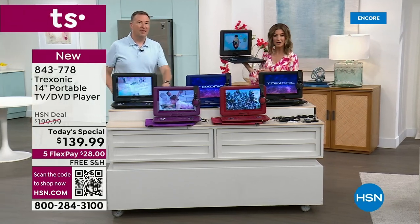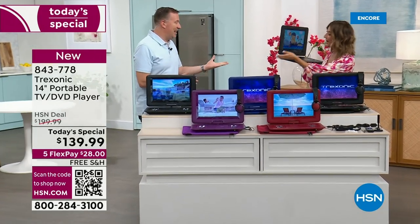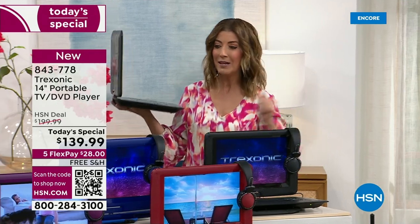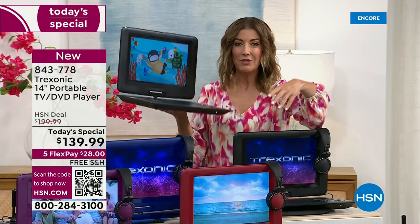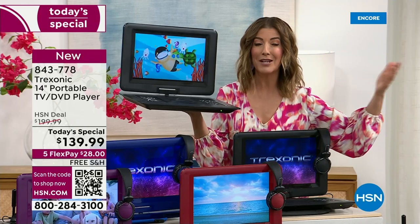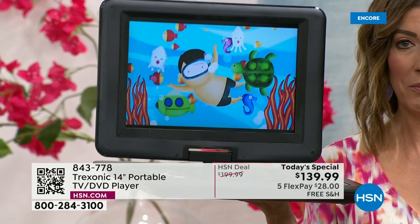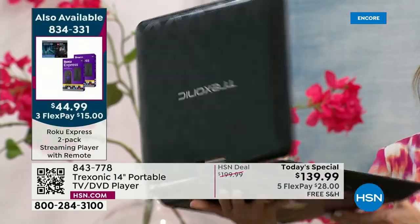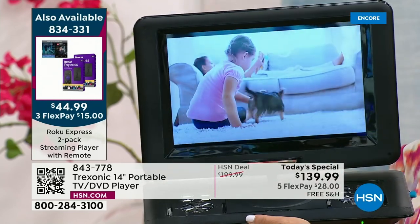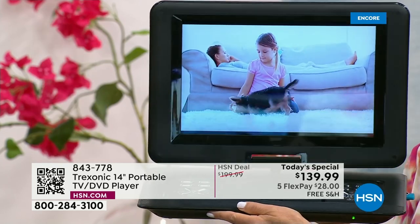I could actually take this to the bedroom, plug in my headphones, watch TV, and my husband could stay sleeping. I can even take this with me because you're getting the carrying case. This might be everything that you want for your summer vacations. You could take this to the cottage, to the cabin. If you are doing an Airbnb rental or a hotel room, there's usually one TV and everyone's fighting over what are we going to watch tonight. Even when I'm with all my nieces and nephews, we cannot agree on a movie.